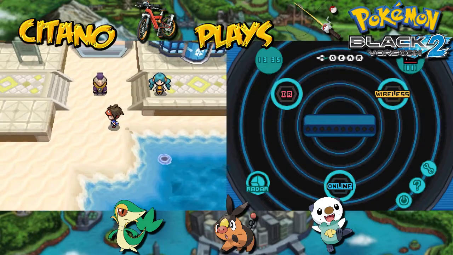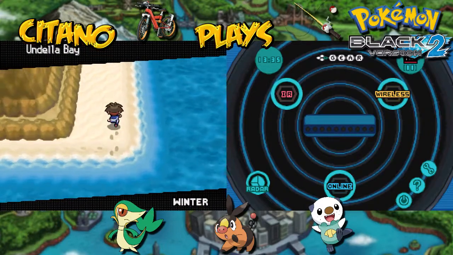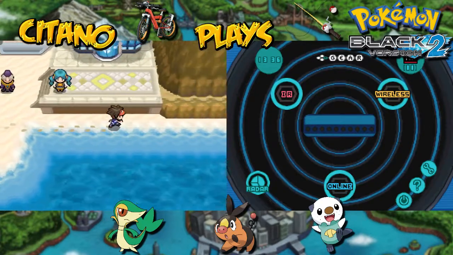So we have beaten Hugh, and Zinzolin gives us some cool tips in order for us to get some plates and other items at the Abyssal Ruins. I won't be doing that though because it's, well, nothing really rewarding. So feel free to go through here though.